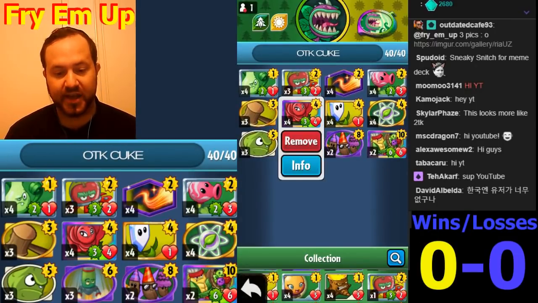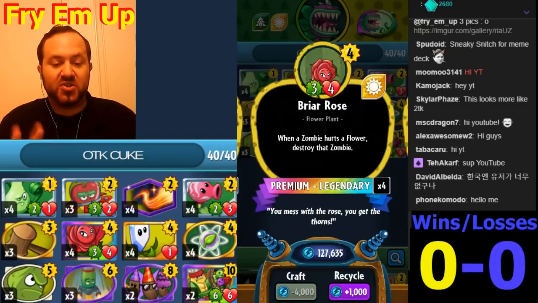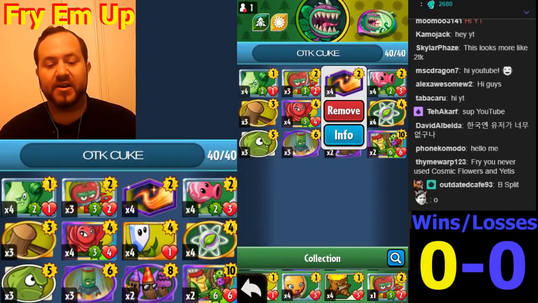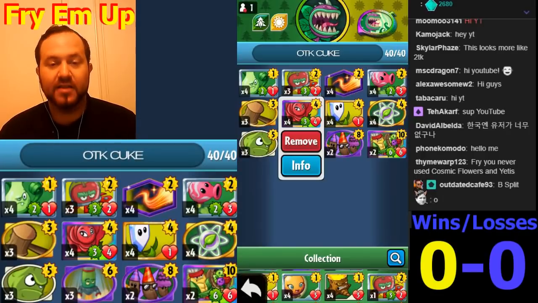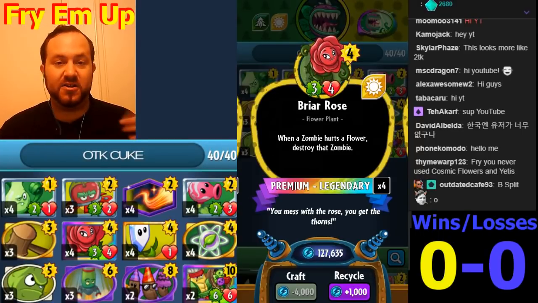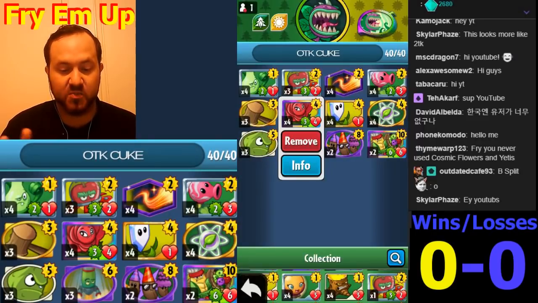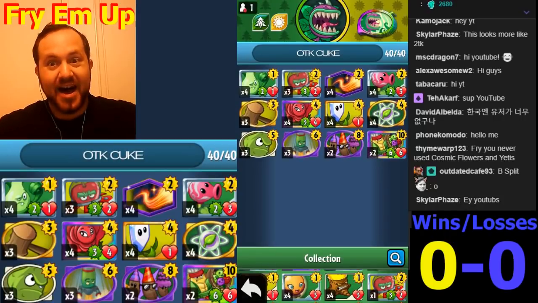I know some of you are looking at Briar Rose saying, hey, Briar Rose is in this deck, there's not enough flowers. The only time there's flowers is if your Solar Winds makes flowers. It doesn't matter. Briar Rose is a good removal card. Just compare this card to Lawnmower. Lawnmower, when they put a zombie on the field, you play Lawnmower and you kill it. So instead, Briar Rose, this works on Heights. It also is a minion, and it also will be able to work in conjunction with your little Sunflower. So you don't really need a lot of flowers to make Briar Rose work.